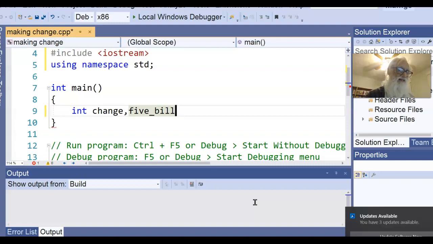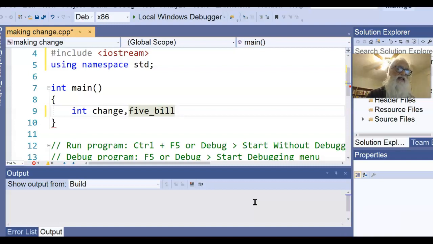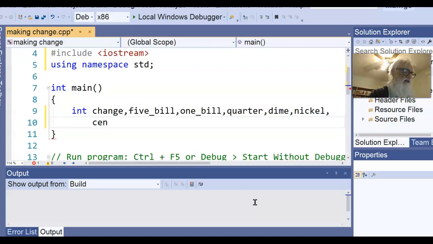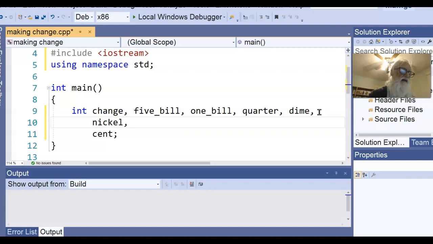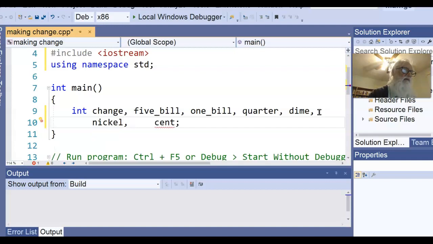I can't write 5 first, because variables have to begin with a letter. One bill, the amount of quarter, dime, nickel, and I think I'll go to the new line so you can read it, cent. That fell off the line, so I'm going to put it down here. And now I've got them all together.